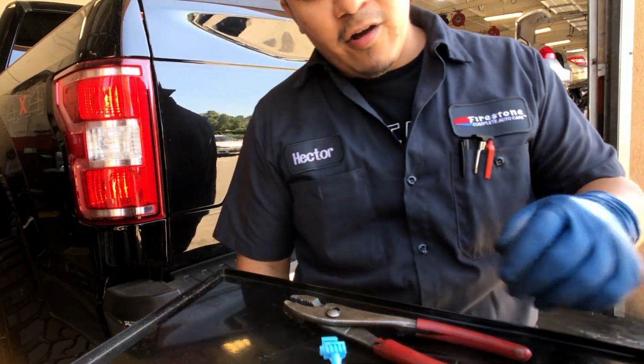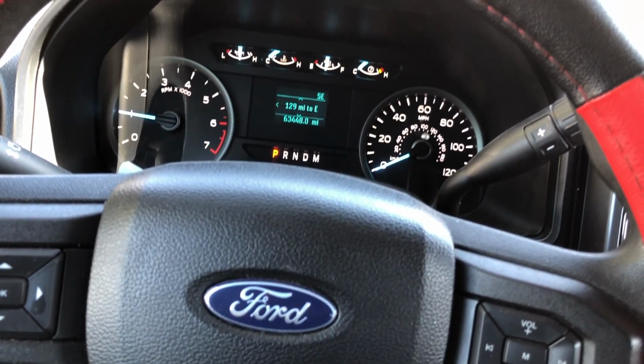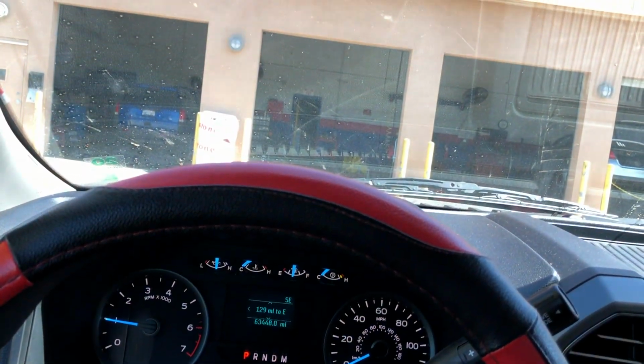That's it for this one right here, homies. 2018 Ford F-150 only has 63,000 miles on it. And it sucks that the actuators go out that quick. But that's what it is. I expected something a little bit more difficult. But, hey, some days you have it easy, some days you don't, you know. Quick and easy rear door lock or rear tailgate actuator.